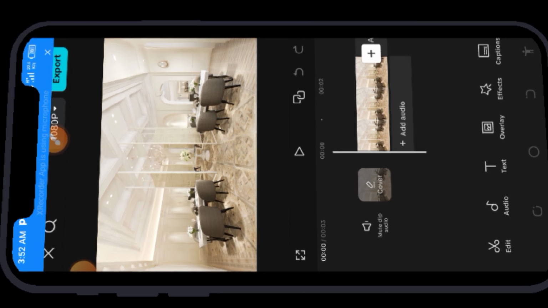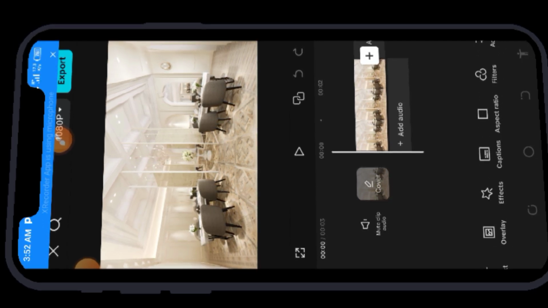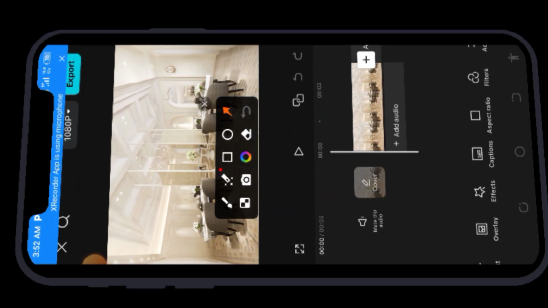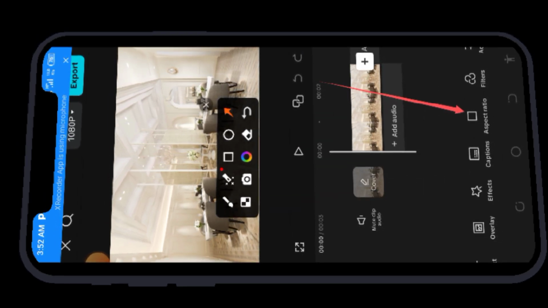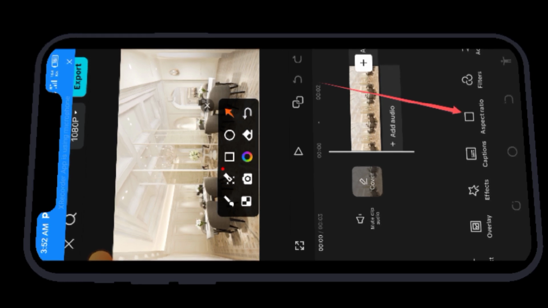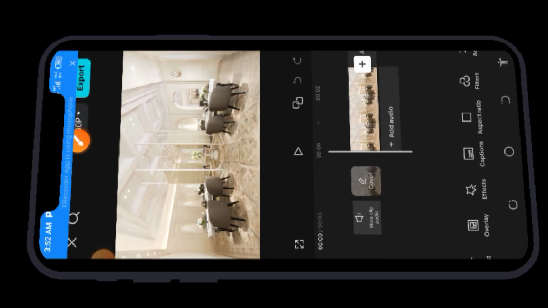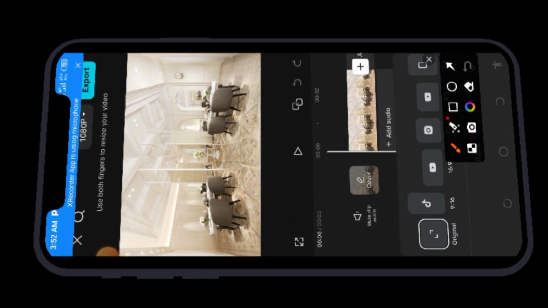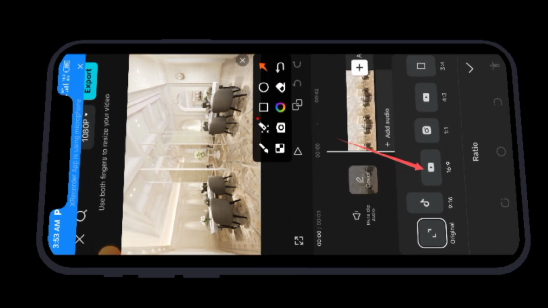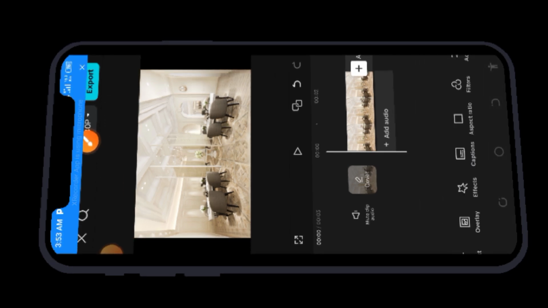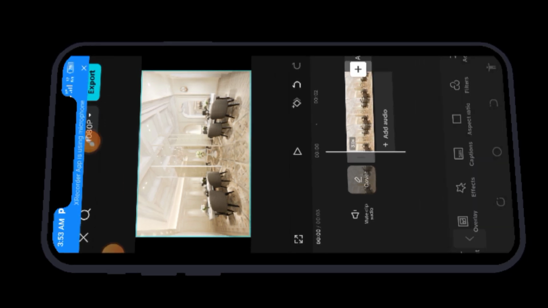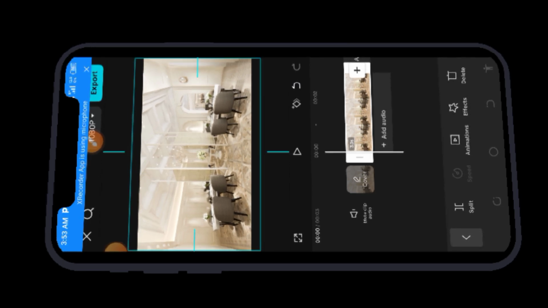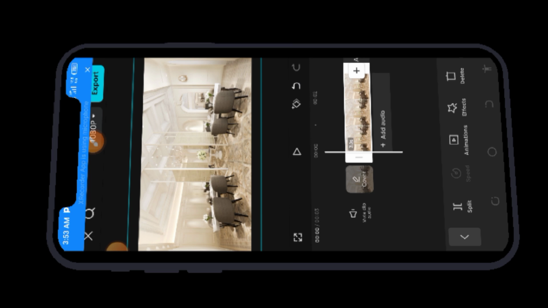So what I will do, I will come over to this down here. Don't touch anything. Let me use the arrow point to indicate what I'm showing you guys. I'll come over to this aspect ratio, that is the YouTube video ratio, which is 16:9. Click, and then this is the 16:9, guys. Click on 16:9. You see that it has changed to another shape. Then drag it to give it the actual size that you're looking for. Make sure it fits the screen.